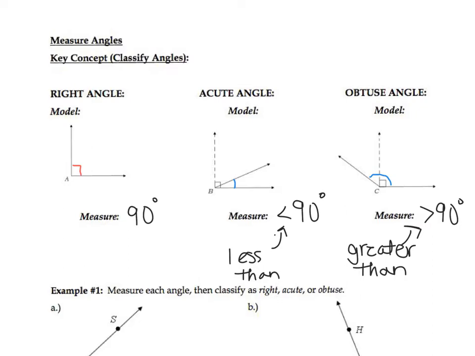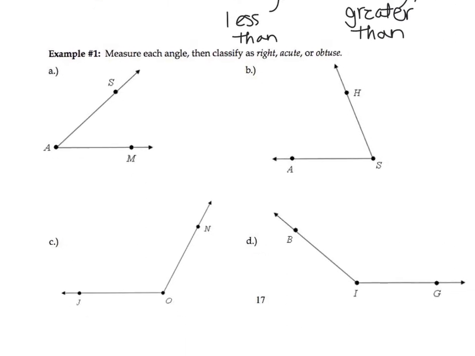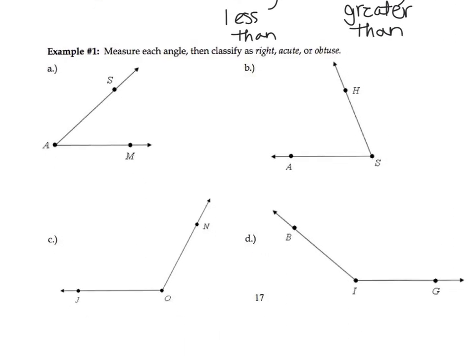So let's use these definitions to help us classify some angles. Now, to measure each angle, I don't have a protractor with me, but if you do, I highly recommend you use it to actually find the measures of these angles so we can know for sure, but I'm just going to classify them based on what they look like.